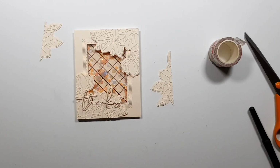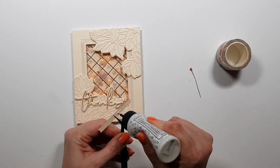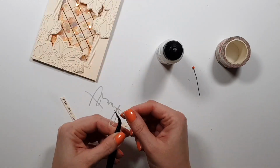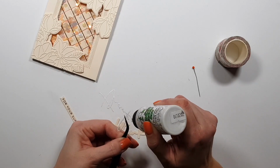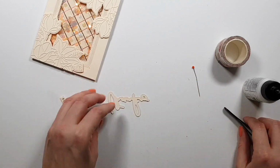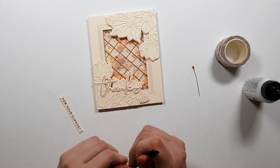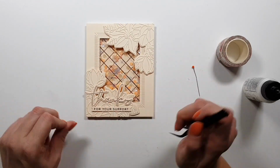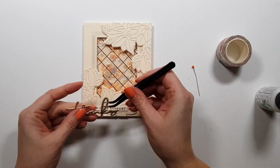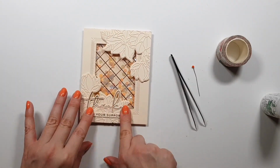And I'm adding a die cut sentiment again, because like I said, I didn't have a foiled one that looked okay. And then I'm just using a foiled sub sentiment, so to say. And I just do exactly the same thing as before, adding liquid glue to this rose gold paper, and then tap off the excess not to have any oozing, and then I'm just cleaning up that sentiment a little bit. And again, using liquid glue, I'm going to adhere everything down on top of the flower. I did not want to add the sentiment in the middle so that I didn't cover any more of that cool background.